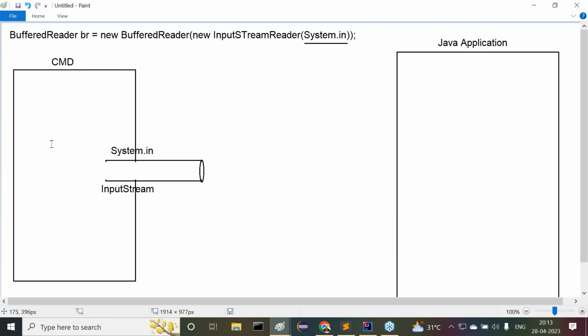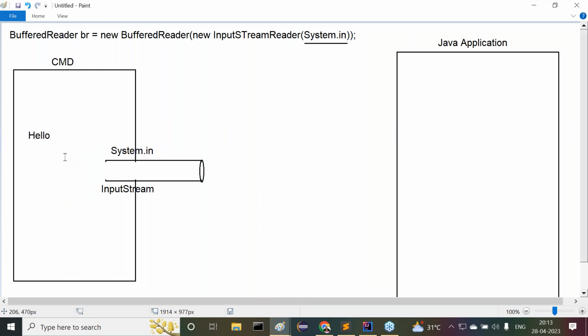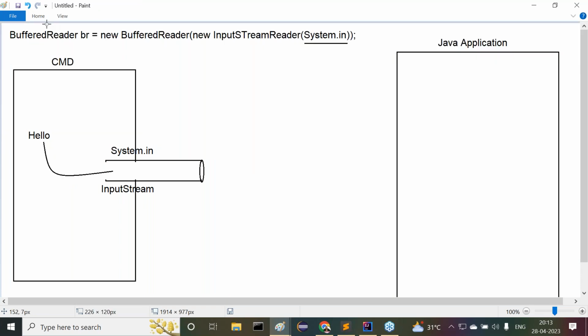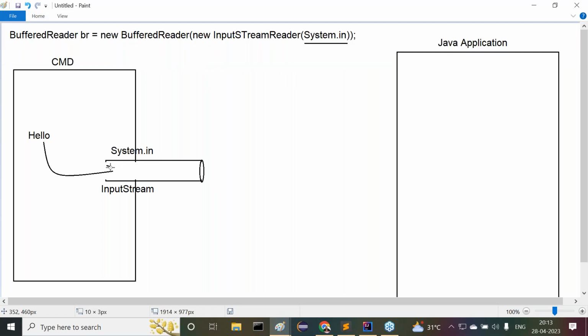Listen carefully. If you provide data at the command prompt as a dynamic input, like hello, automatically this hello data will be submitted to System.in, that is the InputStream object.